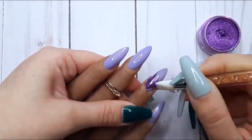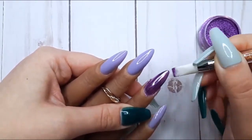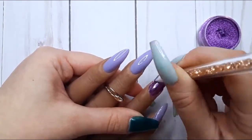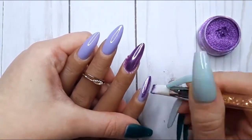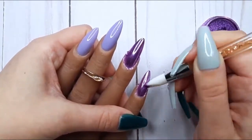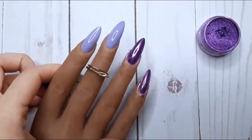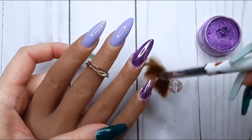OMG! Two things. The shade is everything, and the combination between the silicone tool and the chrome gel we applied beforehand makes the powder apply flawlessly with no effort whatsoever. I love it. Once done with the powder, I like to dust any excess with a small fan brush, barely touching the nail.